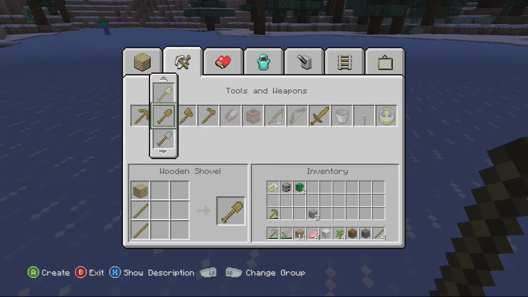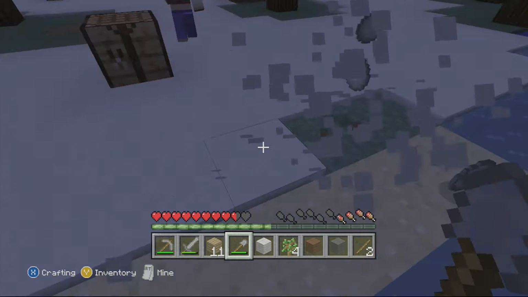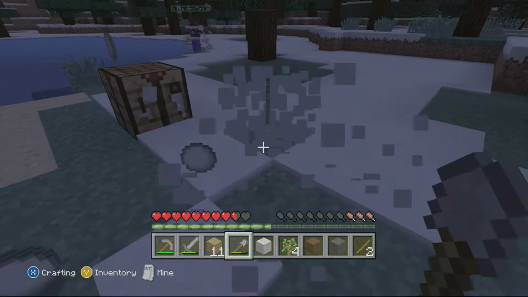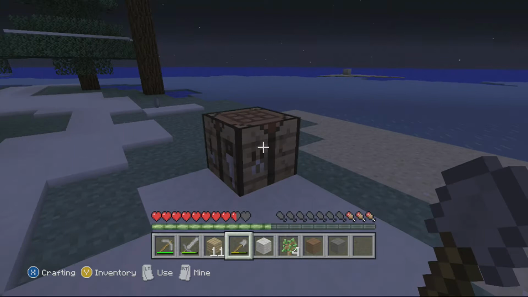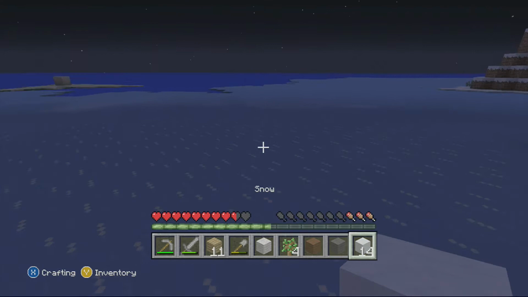So I get a shovel. This will be sick. Do you want a stone shovel so it's faster? I've got some stone on me, I'll make one. Here you go. Right, snow. Where's that? Somewhere. Snow. I've got 14 blocks, I'll go start building it. I'll build it here.